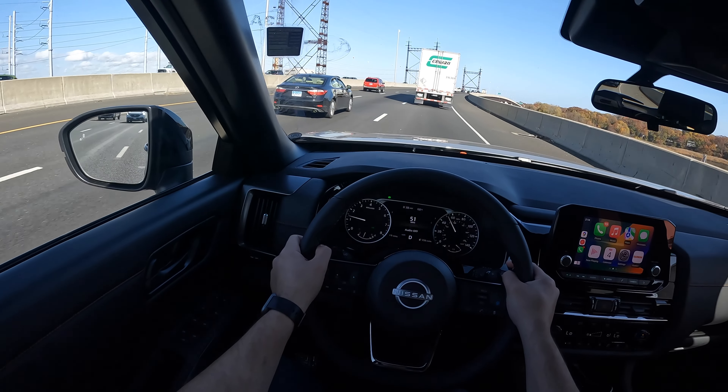The tires are called Open Country all-terrain tires. They're not very noisy but you can definitely hear them — not obnoxious. Let's try 60–70 miles per hour and see how they are. At 65 miles per hour they honestly feel very smooth with a little bit of noise, but if you have your music on I don't think you'll be able to hear them. Those tires are perfect — nice and aggressive, very good for off-roading. The noise is there but they're not very loud.